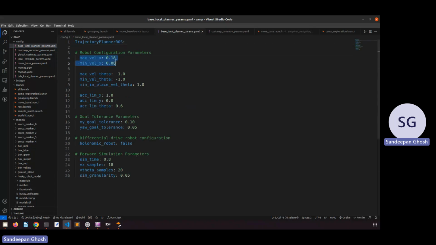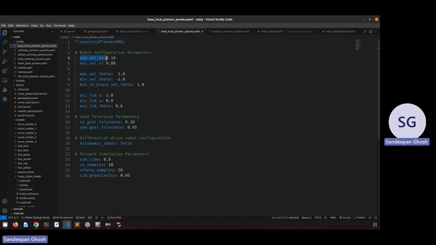Again, these are the local planner parameters that specify the maximum velocity it can move linearly. So basically, what happens is, first, when you give it a navigation goal, the global plan is calculated. You have that long green line that you saw. Then you have a local plan, from where the robot currently is to the next step of this global plan. What velocity should you feed it so that it moves as much as it can along the global plan? That velocity is calculated by this local planner.